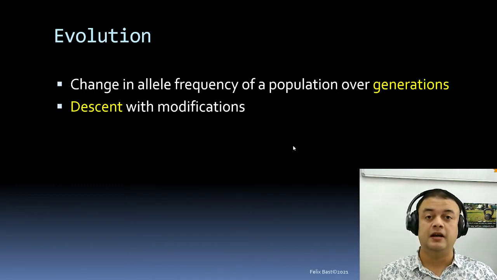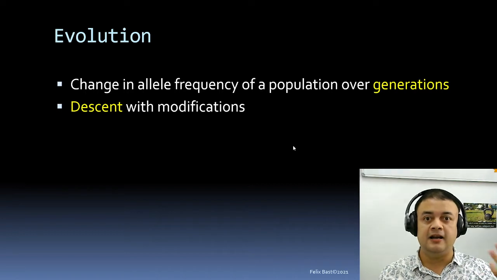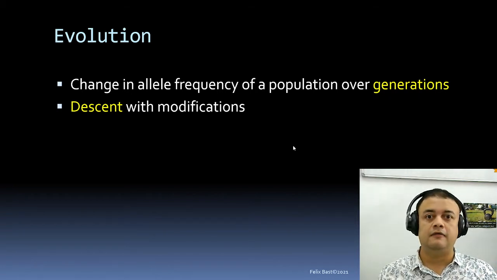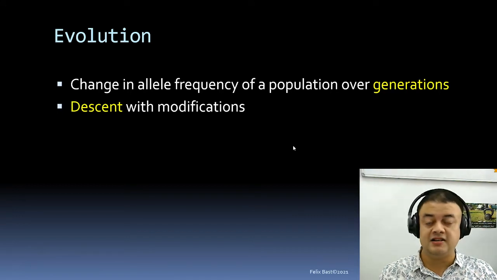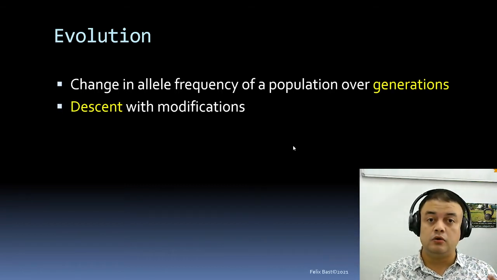One is at the micro level. Microevolution is usually called a change in allele frequency of a population over generations, or over time, meaning time in the sense of generations. So merely by time alone, for example, my own life, from the moment I was born till now and into the future, am I evolving? Physiologically, I might be evolving, but at the genetic level, no. If evolution should happen at the genome level, you need to reproduce.